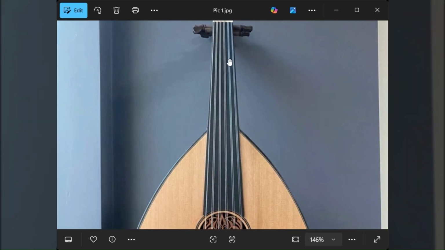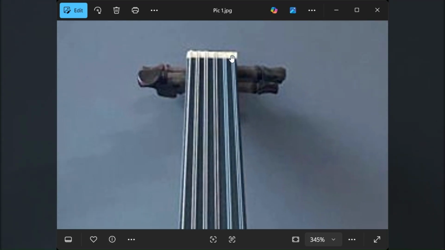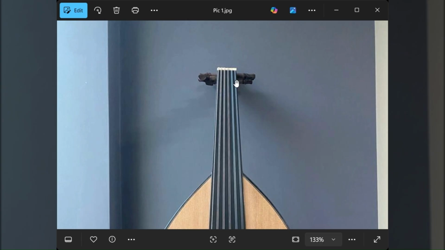The second purpose of the nut is that there are grooves, slots cut in the nut where it supports the strings. Otherwise the strings would just slide off the nut, on either this side or the other side. And the third purpose of the nut is the sound quality and the playability.